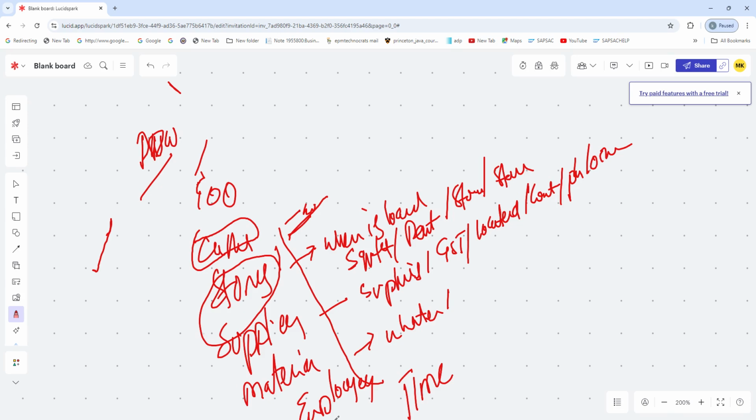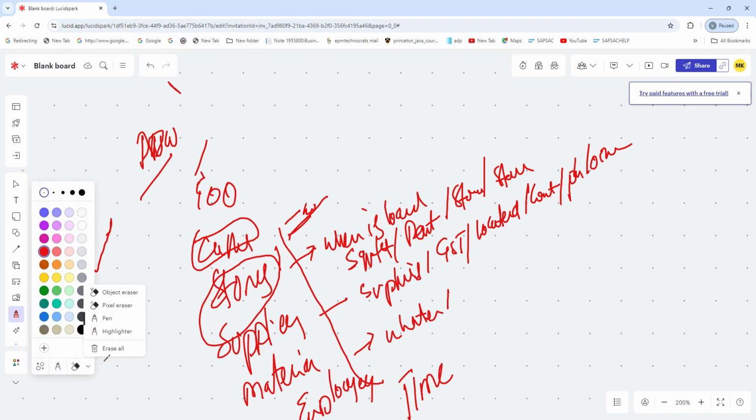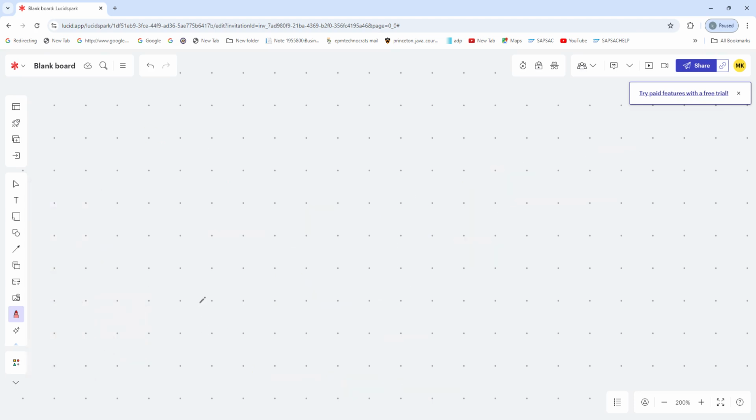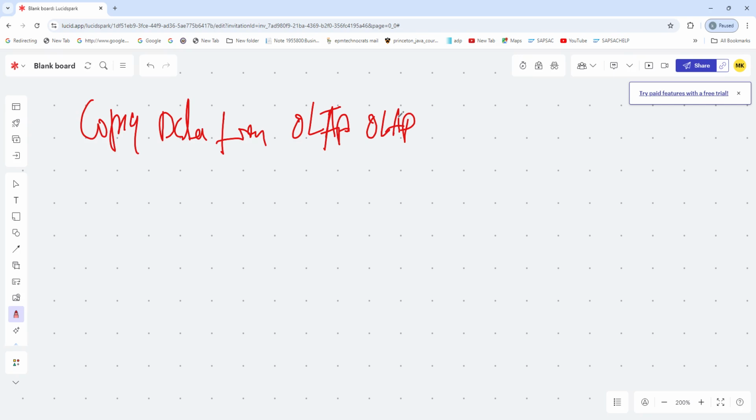Now let us talk about functionality. As I said, every day they load, in the sense they copy data from OLTP to the OLAP system. Every day they need to maintain this because this is the historical data. This is OLTP, which is everyday transactions, simply daily transactions. This is general activity, right?